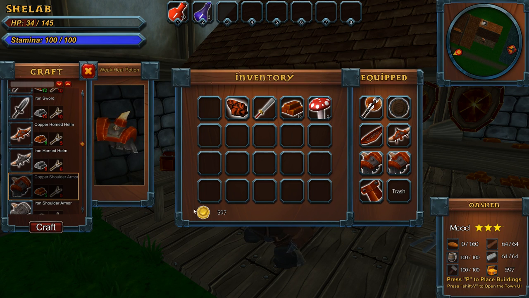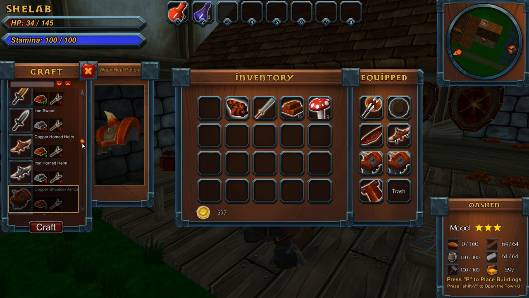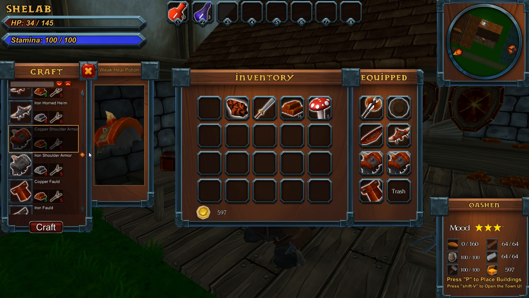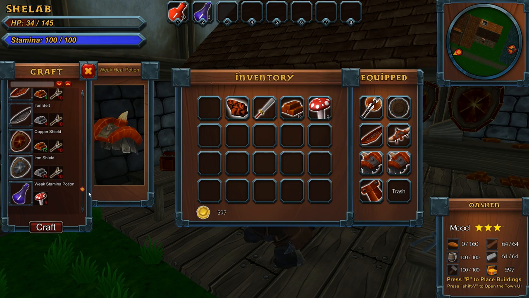I'm much better equipped now. That's good. So, I need to just check if I can make a better shield as well. Can I make a shield? I can make a cool copper shield, but I need more leather to do it. Rats. Okay, well, that's something we'll have to look for, is more leather.